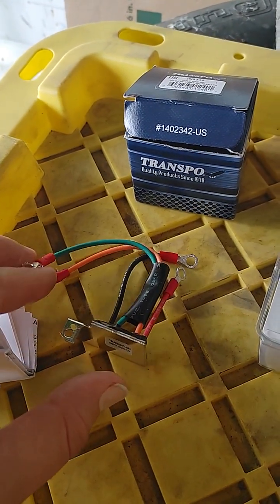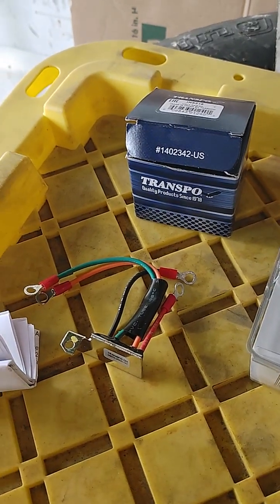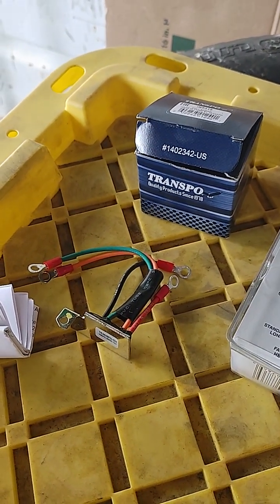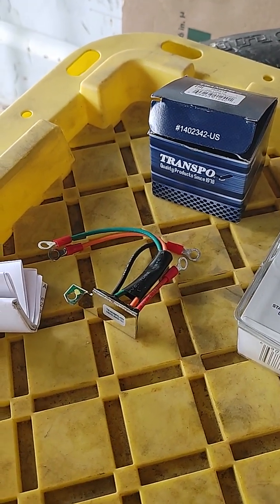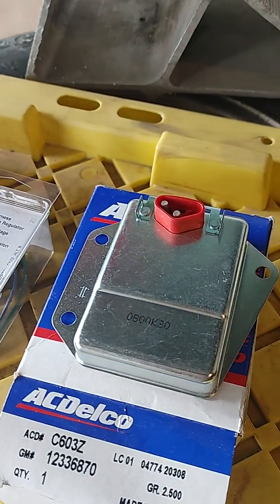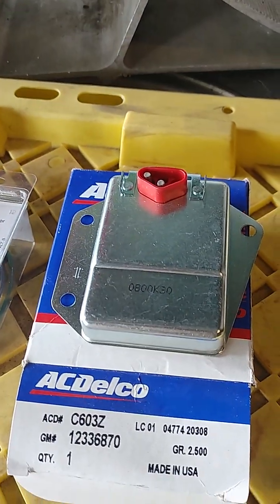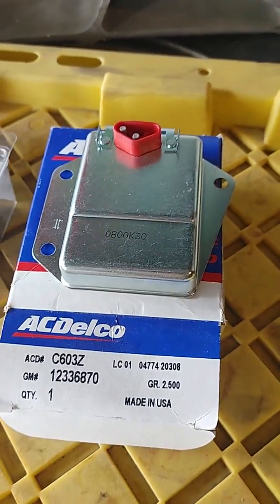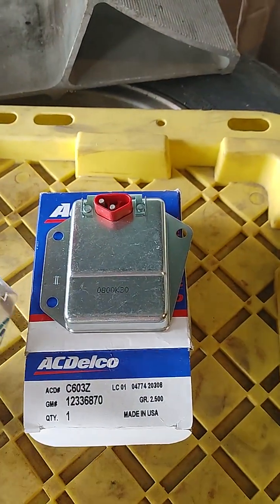When you're wiring that in, it gets its lead for what the voltage is from the back of the alternator. That's the strongest voltage signal you're going to get — what's coming out of the alternator's output. They generally don't have any obvious instructions online, at least when I was looking, so that's what we're going to try to eliminate.